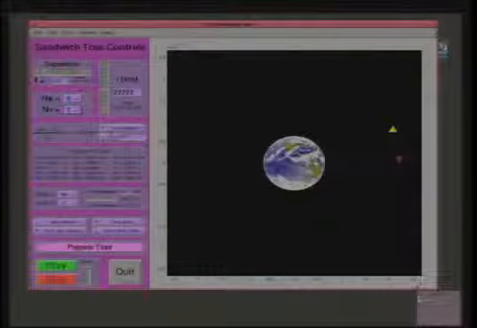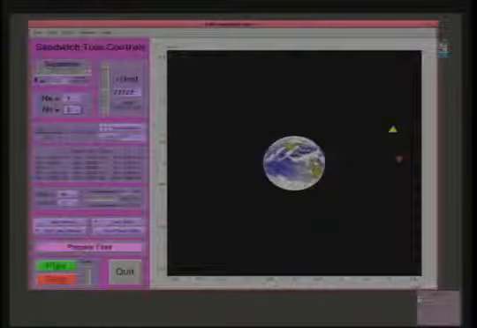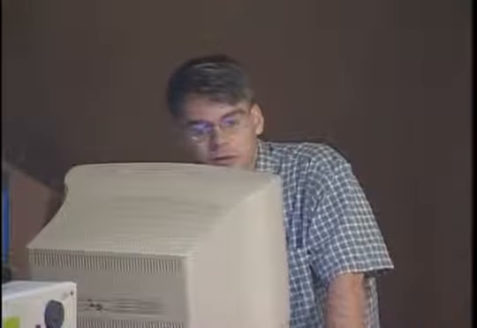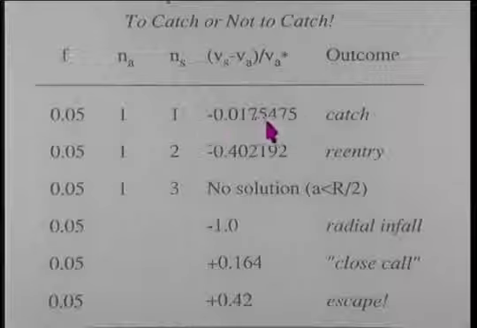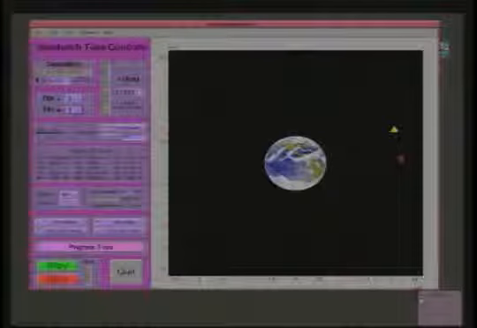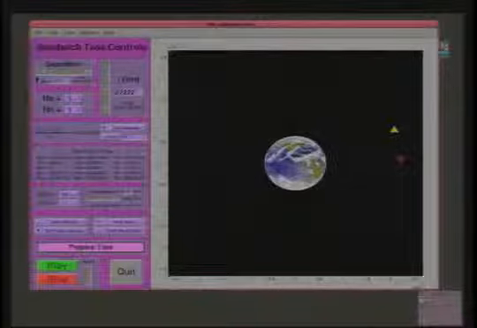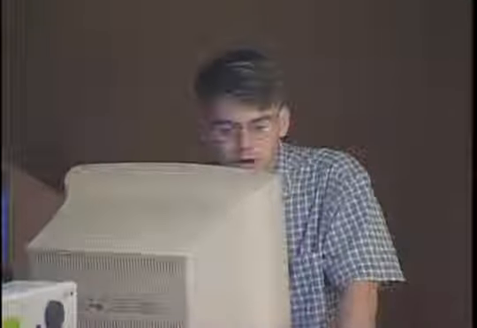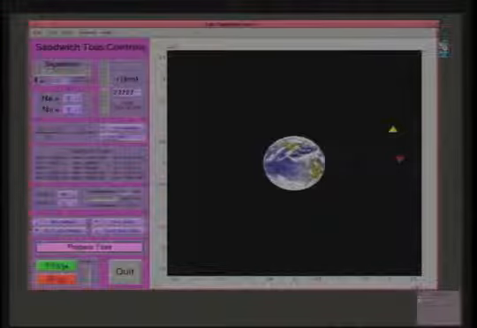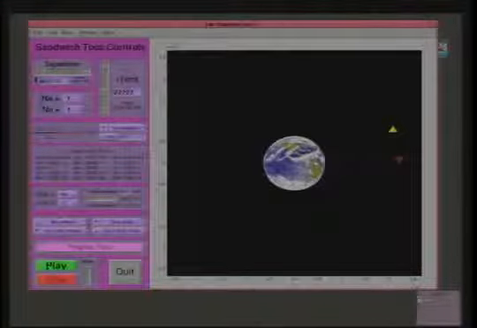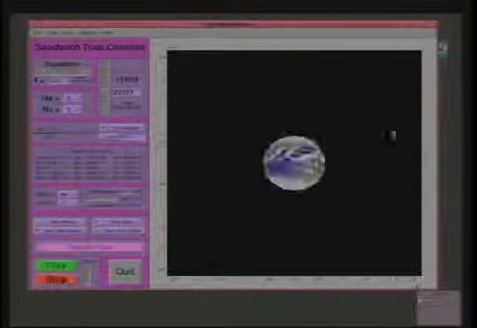And we ask the program to calculate the value for us of this dimensionless parameter, and it comes up with it. And we want to use that value. And so we have everything set. That's this number, right, Dave? This minus 0.0175, etc. Yeah. It's right over here. So then we ask the program to prepare the toss. We click this button down here. And when it's ready, the green play button will become active. And when that happens, we can click on that, and it'll play the toss for us.